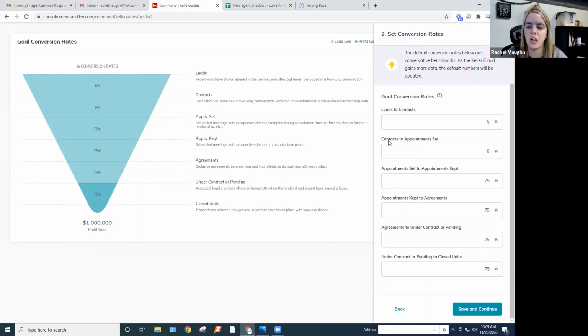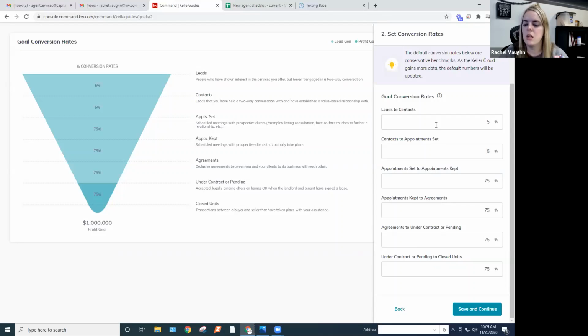How quickly is your contact setting an appointment? How quickly are your appointments set turning to appointments kept? What percentage of your appointments kept are turned into agreements, and how many agreements go under contract or pending, and then how many go from there to closed units.